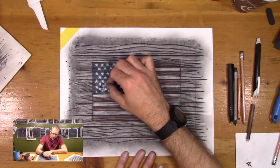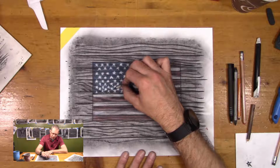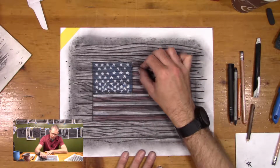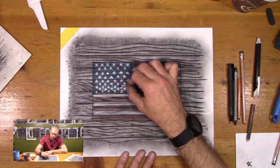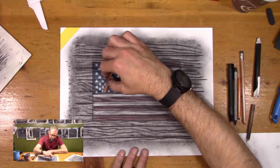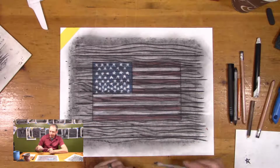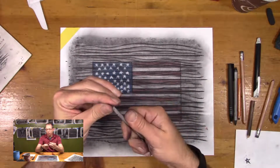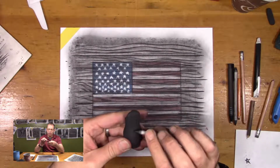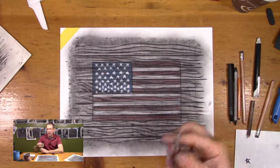Now remember, we need to clean this blending stump off before we jump into the next picture, and I'll show you how to do that in just a second, because we don't want to add blue to something that's supposed to be black. So in order to clean this off, I usually rub it with my fingers, then take it to the kneaded eraser, and then you can just roll it over that. You can do it with both sides if you want. If it ever gets way too dirty for you, this will take some of it off, as you can see.